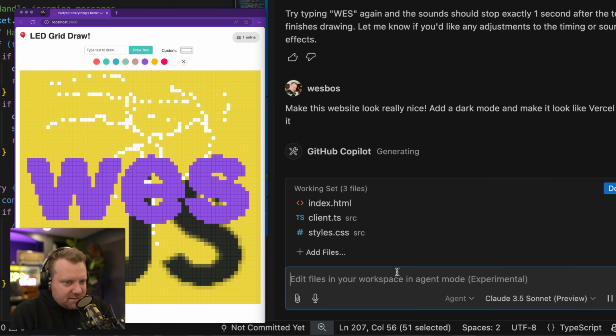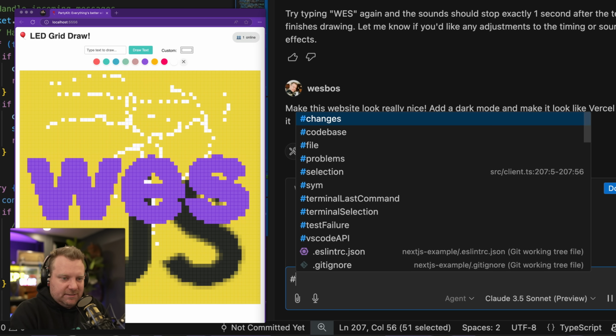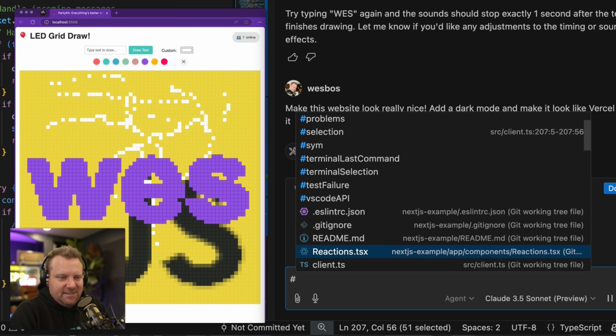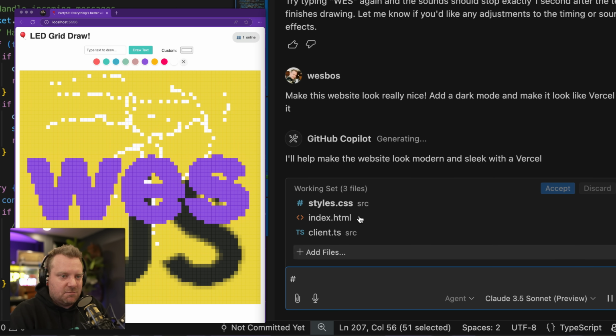Another thing you can do with agent mode as this is going is you can reference specific parts of your code base. So it will try to figure out what you're talking about and which parts it needs. But if you explicitly want it to use a function, you can tell it. You type, it's usually at or pound. Yeah, pound. And then you can give it files or things from the problems editor, like a TypeScript error, selection, which is what you currently have highlighted, failed test, changes, parts of your code base, specific functions. And then, of course, different files you can give it as well.